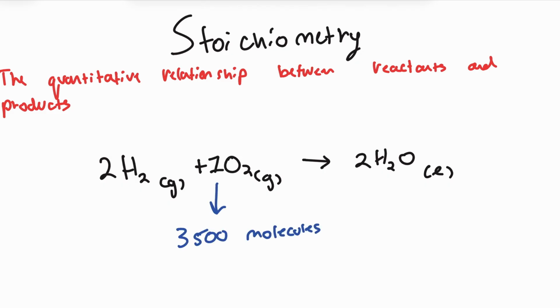For instance, if I want to say that this coefficient of 1 in front of my oxygen gas will represent 3,500 molecules of something, then I could say, using my stoichiometric relationship, for every 3,500 molecules of oxygen gas, I will produce 7,000 molecules of liquid water. Just make sure that the answer is going to be twice as big because our ratio from oxygen gas to liquid water is a 1 to 2 relationship. Our coefficient of 1 to our coefficient of 2. So we should always be producing twice as much water as we are using oxygen gas. But so that's what stoichiometry is. And it's super important that you understand this relationship because it will be vital to your calculations in the future.